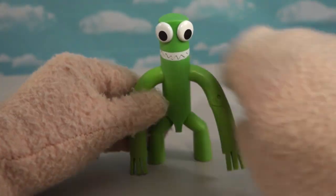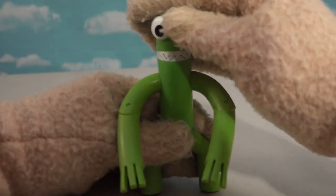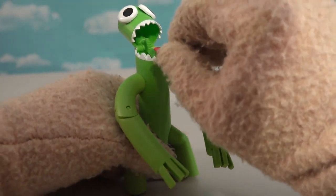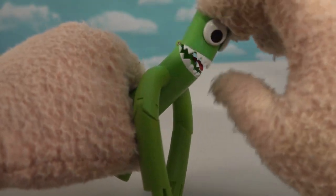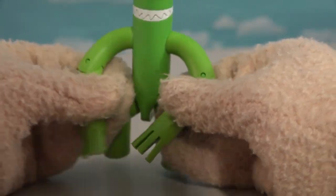All right, let's open up this guy because he's crazy looking too. And out of the package. Oh, that's so cool. Look at those big old arms, these guys. I'm going to get you. He's gonna hit his jaw. Look at that. It goes, bleh. Oh, there's a big old tongue in there. Oh, that's so cool. Look at those little gears. Zoom in there. You can see those gears opening and popping up and closing. Oh, that's so cool. Look at his arms.